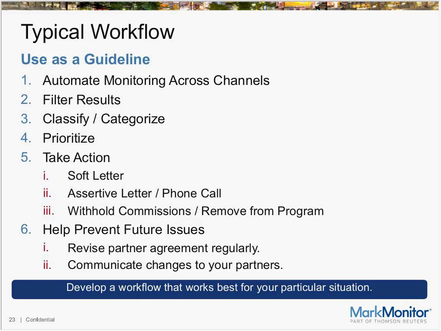And then you need to communicate those changes to your partners so that they're aware of them and that they can't use the ignorance excuse and say, well, we didn't know about it, you didn't tell us, we don't read 50 pages of agreements. And so it's sort of a cycle, right? As you come across these different types of abuse, you update your policies, you talk to your partners, you work through the different action steps, and through all of this, you hopefully will have a healthy program.